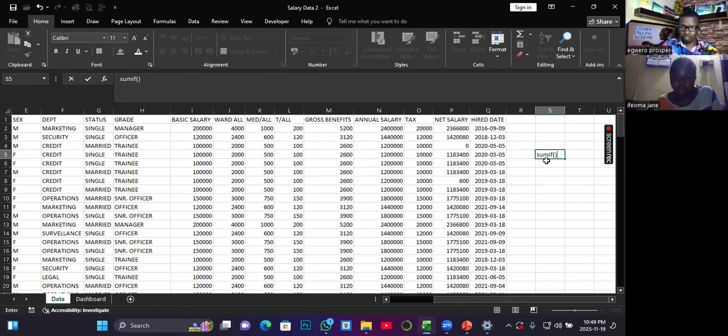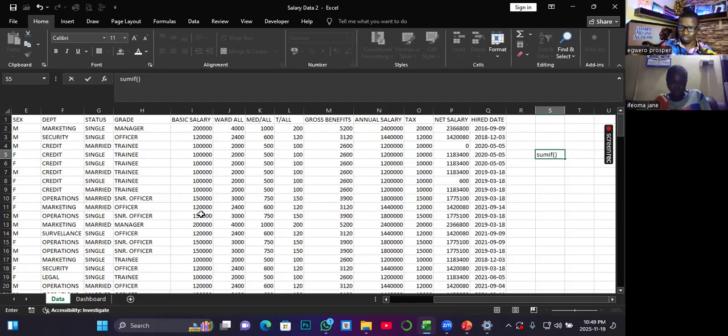You can see that the difference between this function and the one we just used is the absence and the presence of IF. IF is a conditional statement, because right now you are not adding all. We are going to add only if it equals one department.